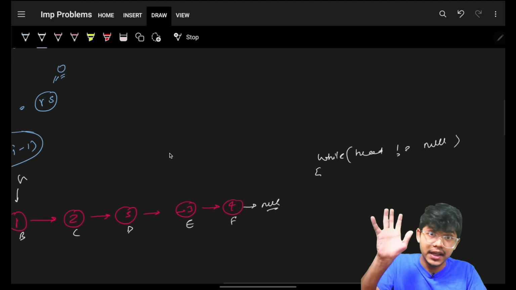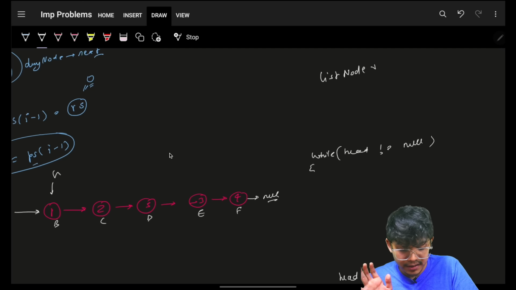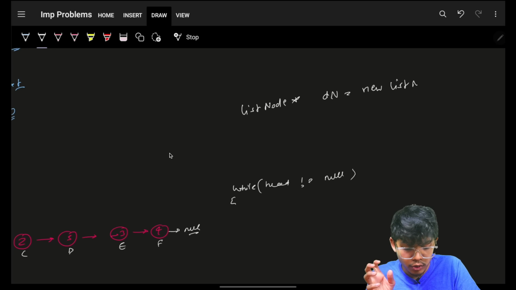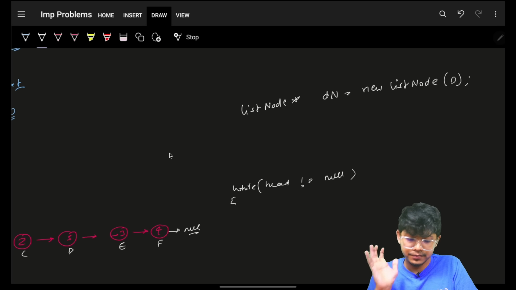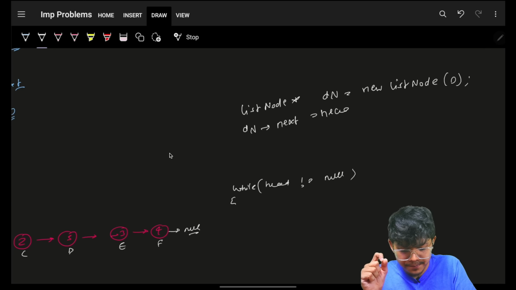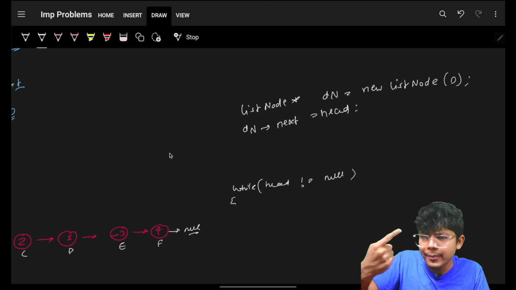So in the very beginning, I can say, let's make a new list node, which is nothing but a dummy node. Let's say DN, the dummy node, will be a new list node with a value of 0. And this dummy node's next will be pointing to my head. I also have to make an unordered map, or a map.